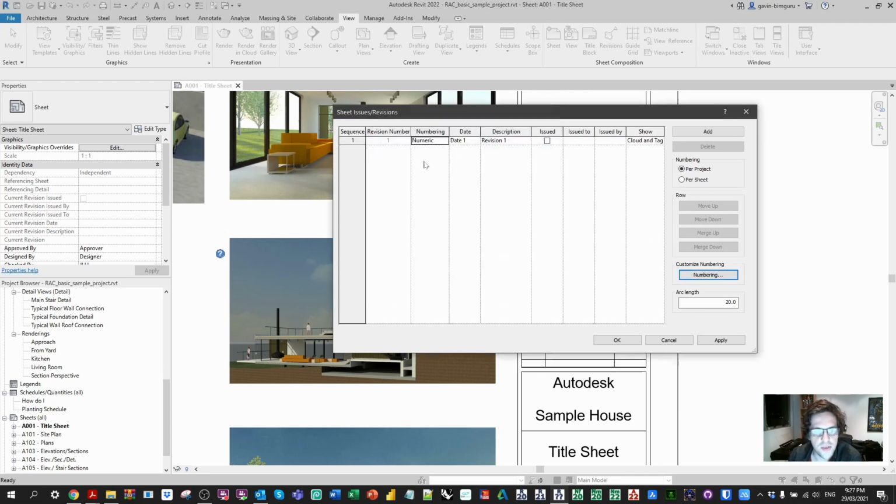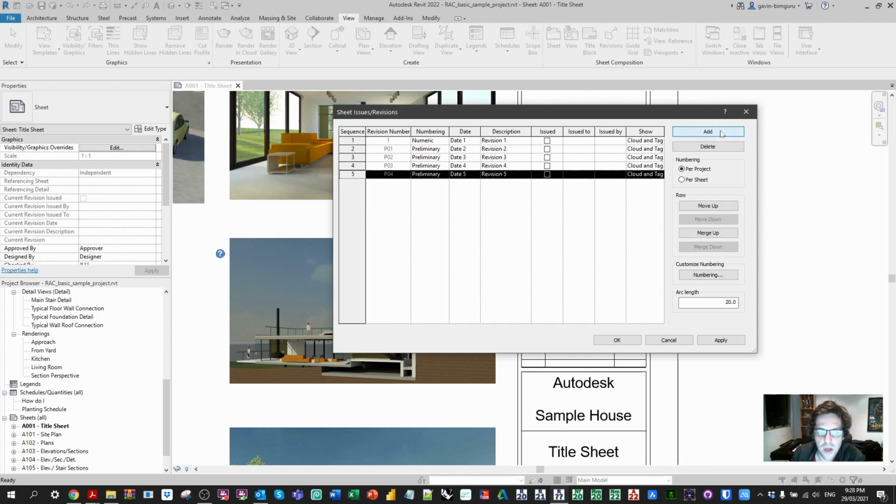If I just remain with project-based revisioning for now, and add a revision or two, the first one I'll make preliminary, and we can see that it's P01. If I do another one, I can see that it's P02. So this system does understand how to manage primary revisions. We could use this as one system, and we also have a system we can use for contract. These understand that as they fall after one another, they just climb up the major revisioning system.